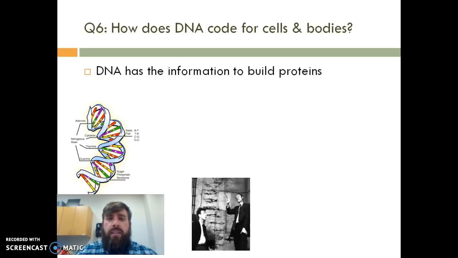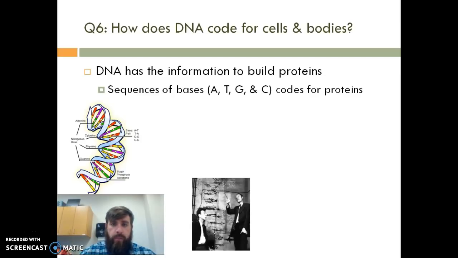So DNA has the information for building proteins. That's going to be our next step. So what's the importance of DNA? Here's the little secret. DNA gets all the cred, but really doesn't do any of the work. It's sort of like a boss, you know? If something goes well, they get all the credit. If something goes wrong, well, they also get the credit. But DNA is the blueprint for building our proteins. Proteins are really what make you who you are. So it's the sequence of this A, T, G, and C that codes for these proteins.